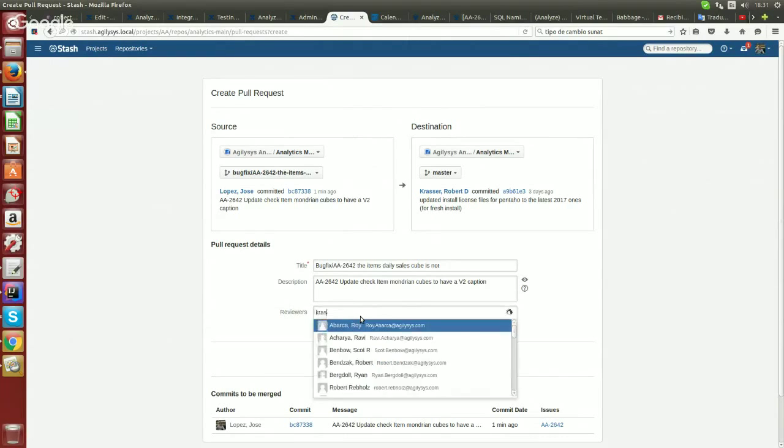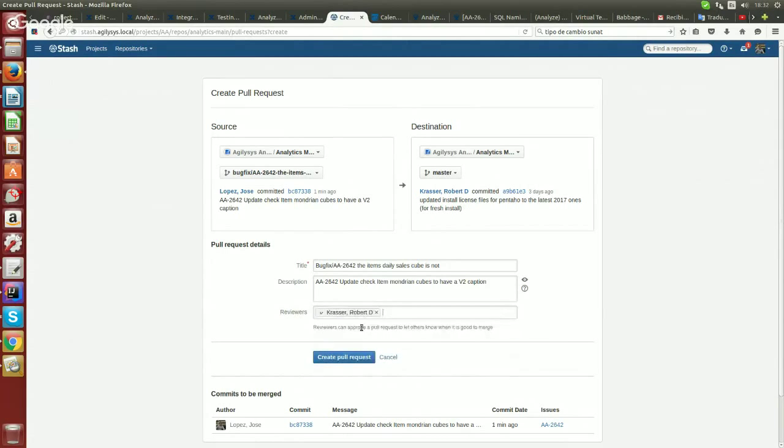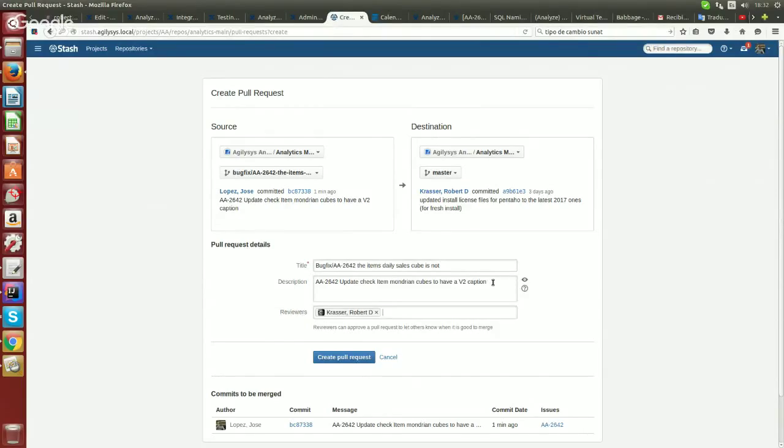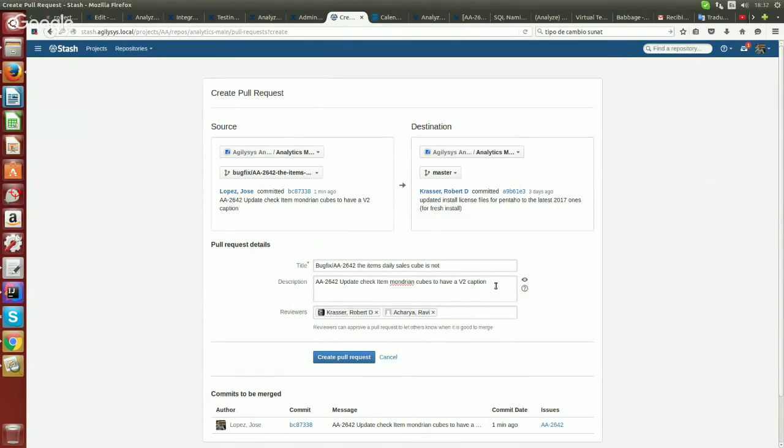Probably just type Crasser. And just for grins, why don't we put Acharya, Ravi there, and that's probably good. And so now you can create the pull request. Okay.